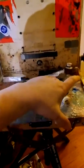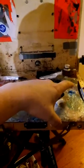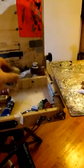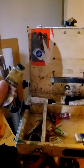And then this part, it locks itself in there. It won't move. You see? These are for studies. When you go out and you're going to do a study, I recommend getting the small tubes or the tubes of paint that are halfway full. You can roll them up and use those.